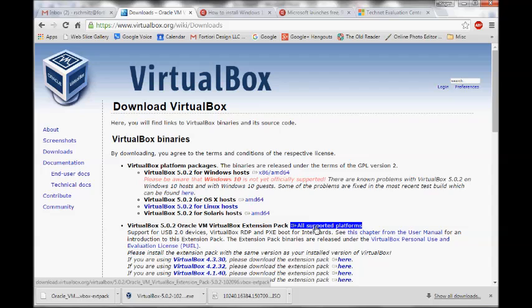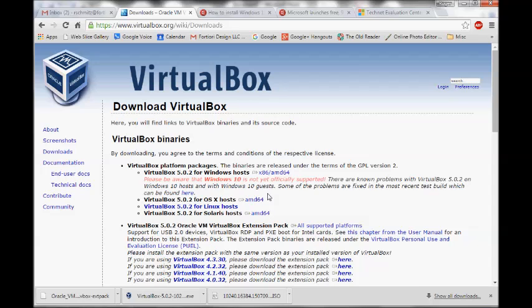Now, for this video, I don't actually have a Mac computer myself, so I'm actually going to show how this is done on a PC. So I'm going to have my PC running an emulator that emulates a second PC, but you'll be doing this on your Mac, and then your Mac will be emulating a PC. I've already done these downloads.